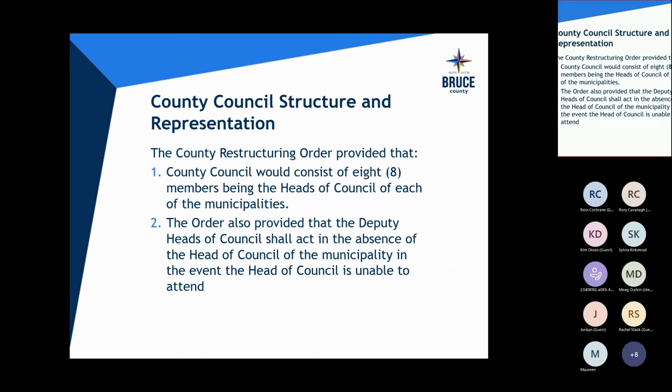So Bruce County Council consists of the heads of council of the 8 member municipalities in the county. Prior to amalgamation, there were 31 members of Bruce County Council. The deputy heads of council, their deputy mayor, acts in place of the mayor should they be unable to attend a council or a committee meeting.